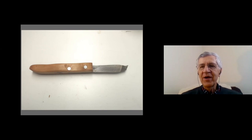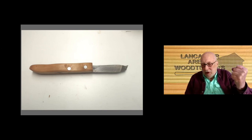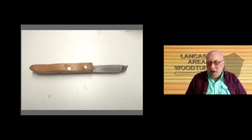John, you would have a wider angle on the tooth if it was made out of steel as opposed to carbide. Yeah, and I think with this one, I might be having the tool rest up high so it could encounter the wood at a different angle from what this is going to do if you hold it level. That's just a feeling. I don't know. I'd like to try it sometime.